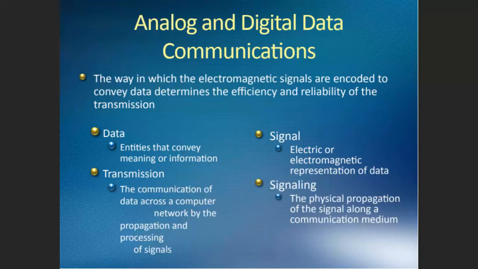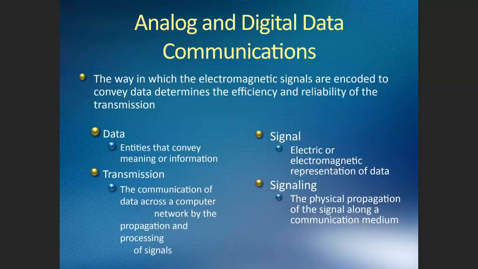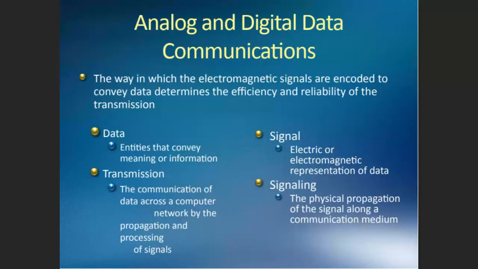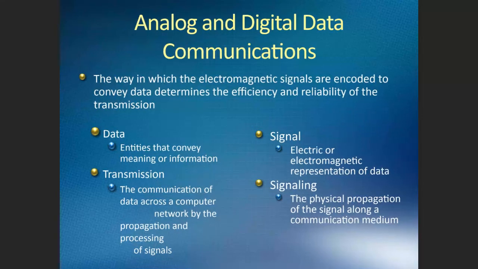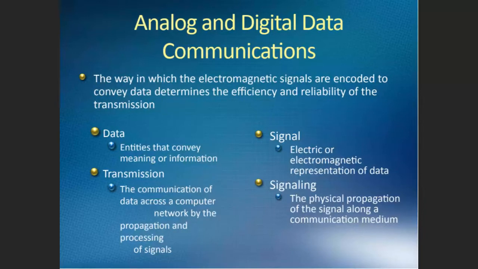So we have data, we convert it into signal, then we send it on the media cable using transmission, by the method of signaling. Let me simplify it for you. I have some information. Let's say I have a piece of paper, and I want to send it. How will I send it? I will convert it into an email, or an image file, or scan it, attach it to an email, and send it.